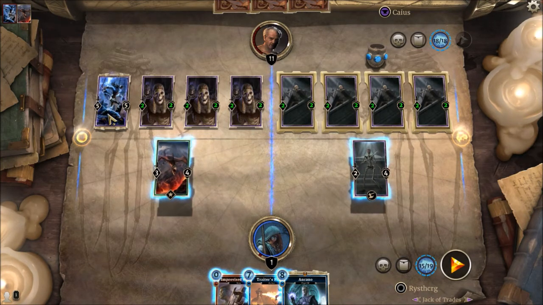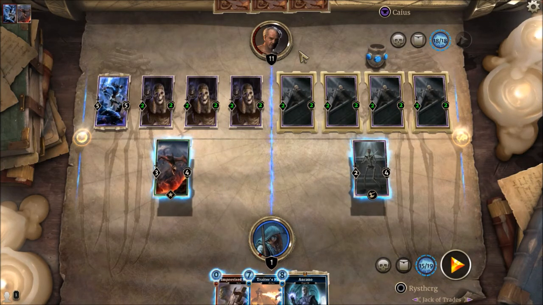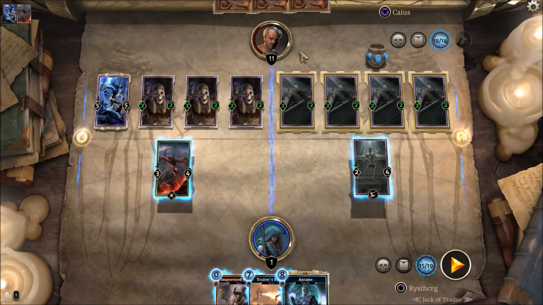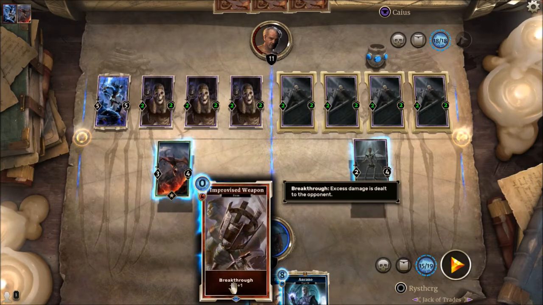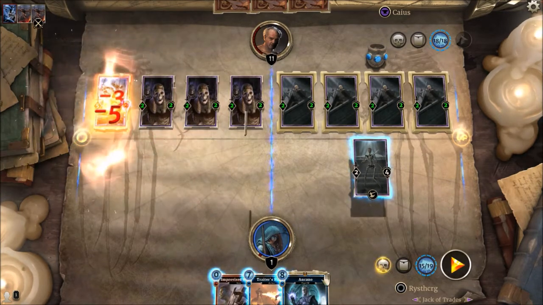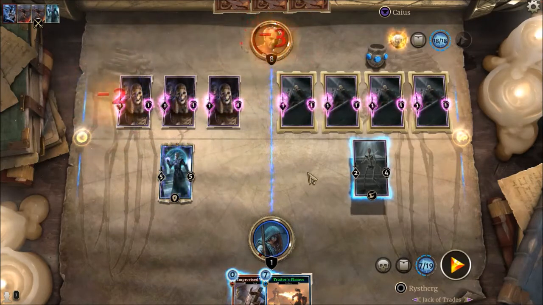I do not hit this guy at all, I just kill it, and this one goes into this one, deals 3 damage to the face with improvised weapon, and I play Traitor's Flames on this lane, deals 4 damage, dropping him down to 4. Still not good enough. Alright, let's just try something here. I have many important things on my mind. Right.